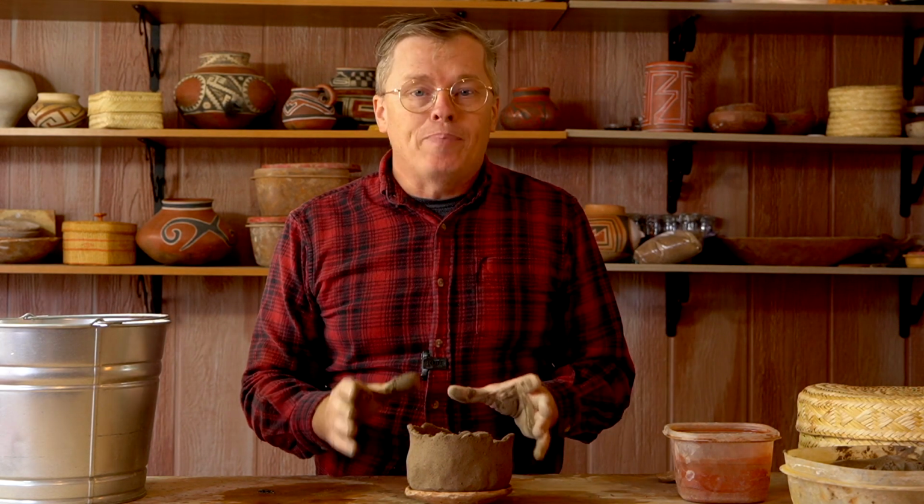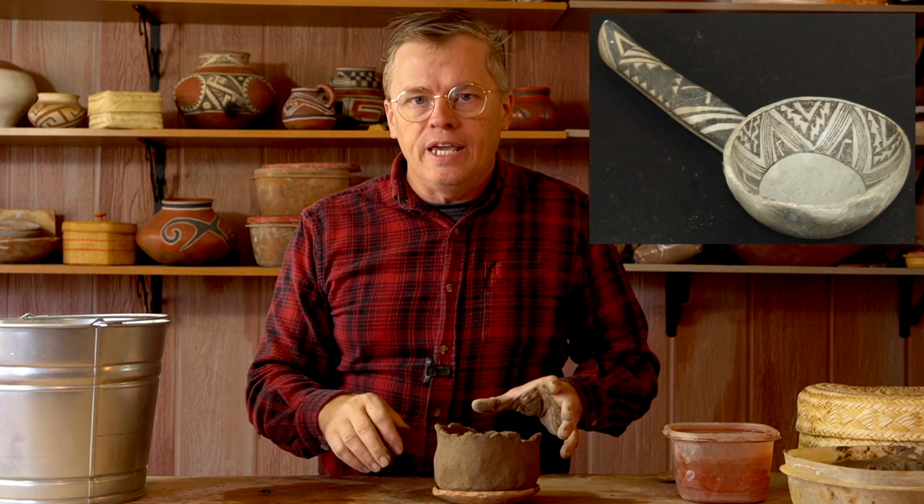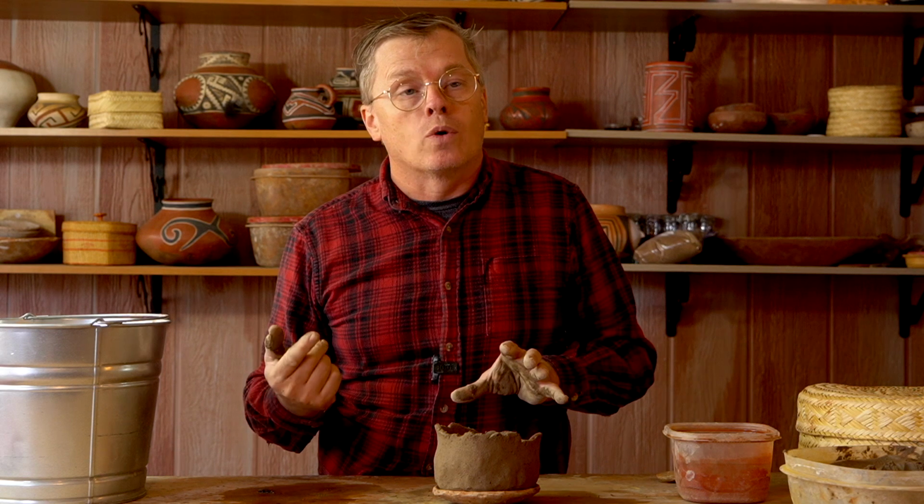The ladle is a pretty basic form. It's basically just a small bowl with a handle. You see, the handle can just be a coil that's attached to the bowl. But in some cases, those handles were hollow. And in some cases, those hollow handles were made to rattle.